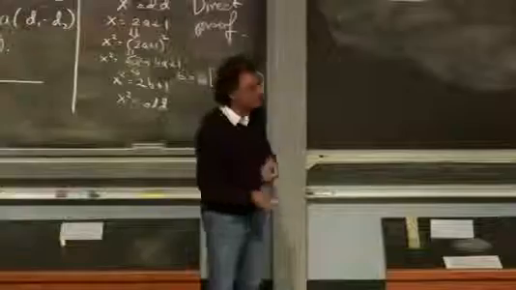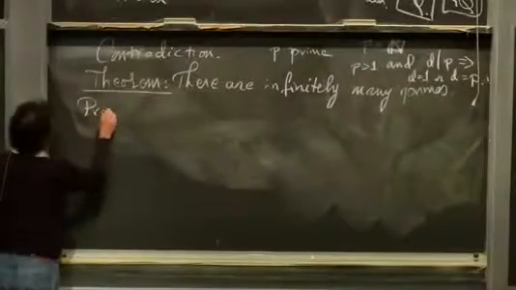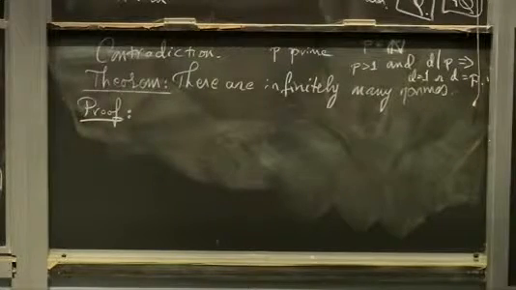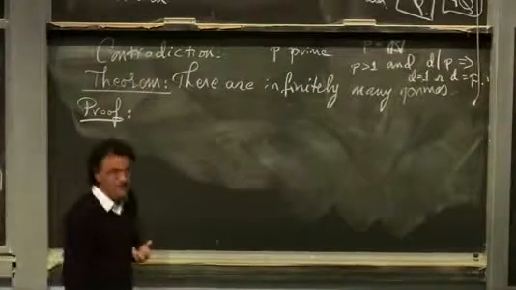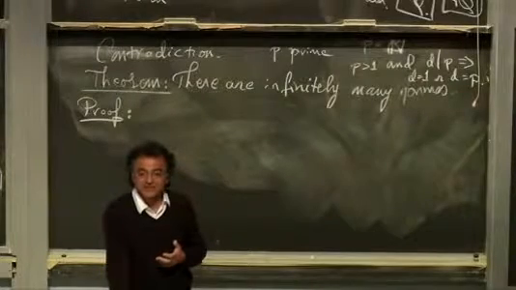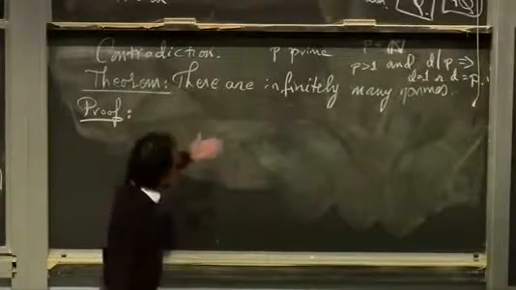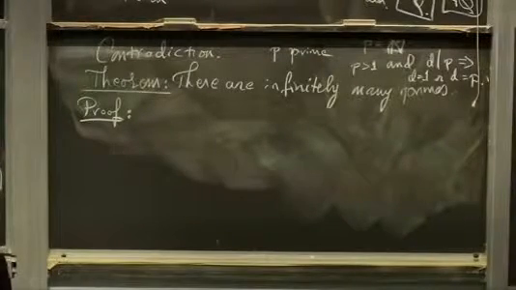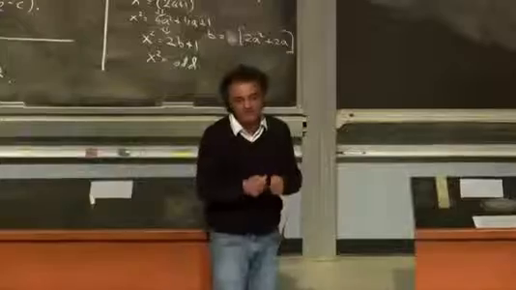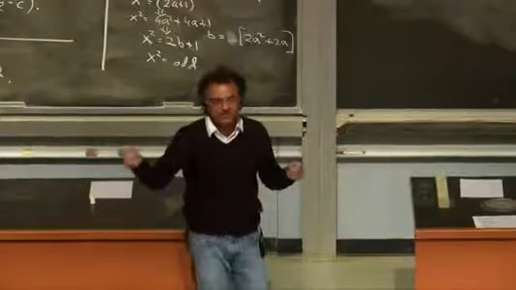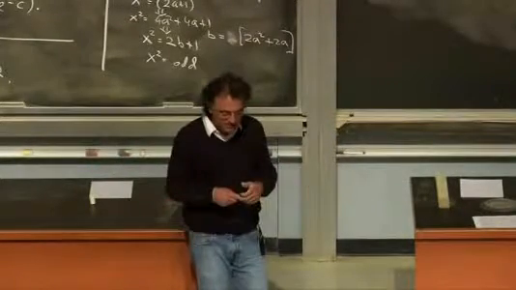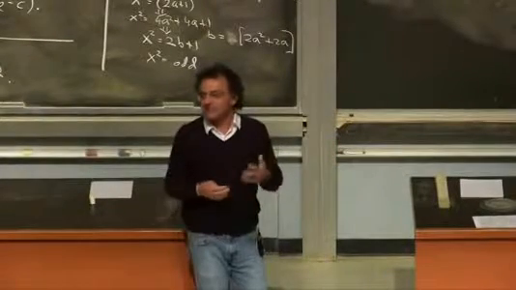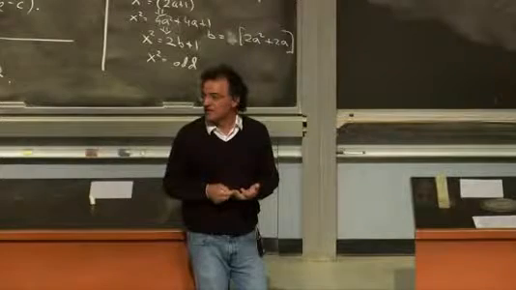Now, how would you prove it? It seems difficult, because in order to prove this statement, you would have to demonstrate infinitely many primes. You can demonstrate finitely many primes, lots of primes: 2, 3, 5, etc. People have worked on these things and come up with millions and zillions of primes. But that doesn't show you there are infinitely many. So how do you get to infinity?